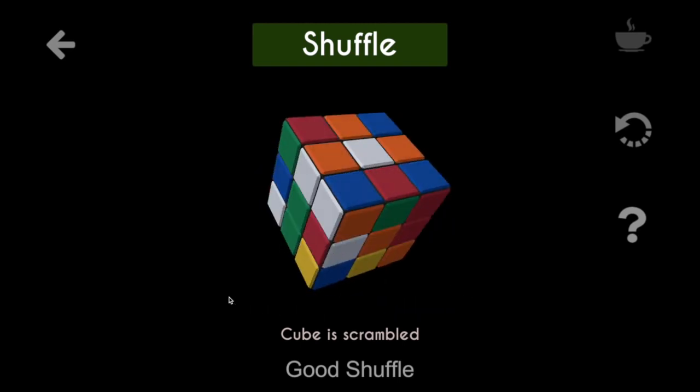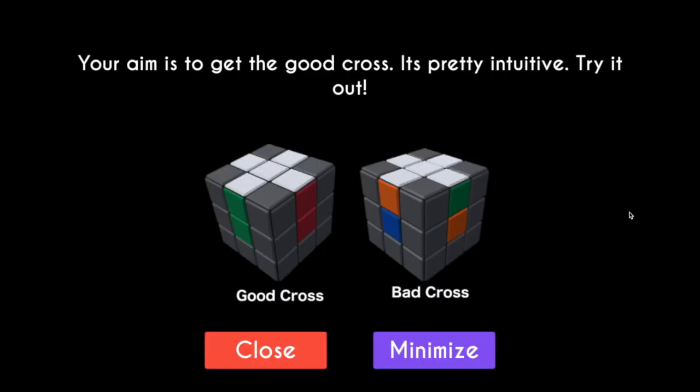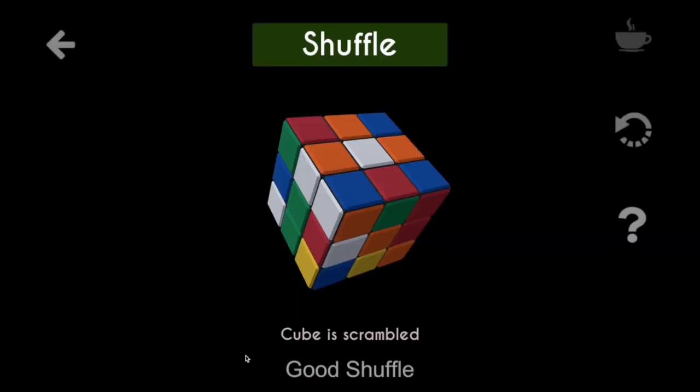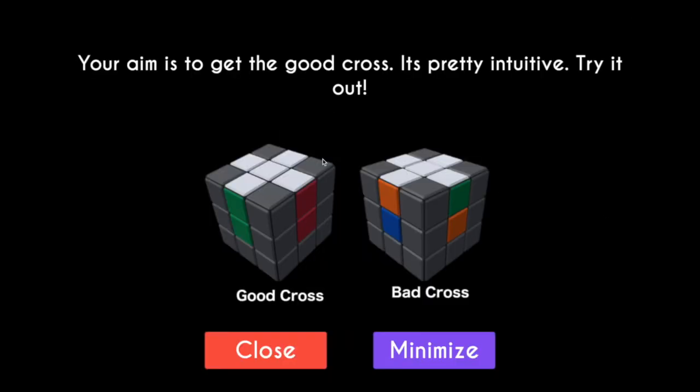So now what do I do? How do I start solving the cube? Let's hit on the question mark. Now this says my first aim is to get a cross, the good cross. In the good cross, the edges match with the centers. Even this is a cross, but the edges do not match with the centers. So let us try to get the cross. One more thing, the whole tutorial is based on solving the whites first. So let us go ahead with the tutorial and solve the white first.